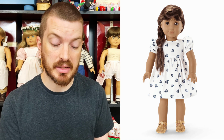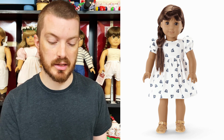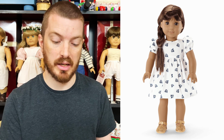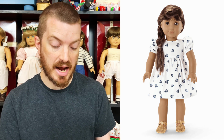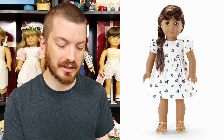I'm actually kind of tempted to get this look because if you did a modern version of Kirsten, for instance, I think this dress would look great on her. It kind of reminds me a little bit of her historical look, like the original Pioneer dress for her meet outfit. And this to me is like granny chic. I really, really love this pattern. It looks like something that I would put on the wall of a powder room, like a nice pretty wallpaper. I really do like this look a lot.